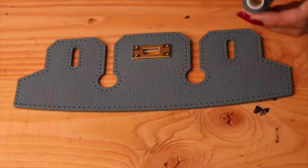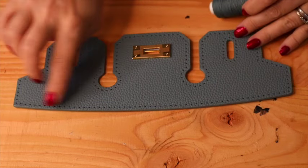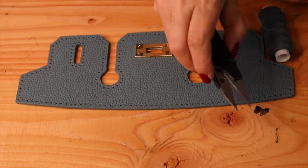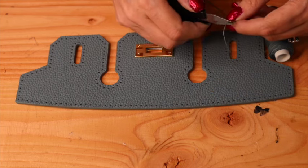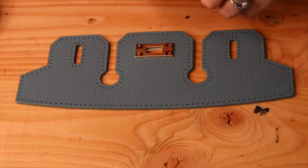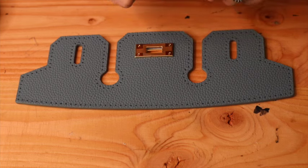So you'll want to sew keeping in mind that that pattern side is the side that you want to have showing out. So to get started, we're going to need a piece of thread that's about 2 times the length of this part of the leather. Cut off the end. Now these scissors here came with the kit. The kit also came with needles, so you don't have to grab those. And with saddle stitching, we use 2 needles. So let me show you.